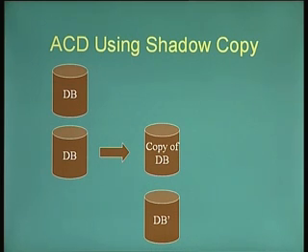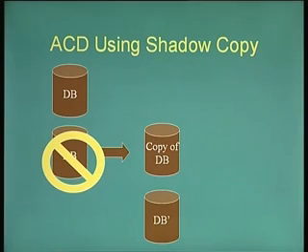So shadow copy is simply like this. Suppose you have your database in a file and you have to perform your transaction. Before performing your transaction, make a copy of the database, that is copy the entire file into another file, and make your changes on the copy of the database. Now if your changes succeed, that is it does not violate any integrity constraint, and it is consistent, and it is safe to commit, then you simply delete the original database, and you keep the new updated copy of the database.